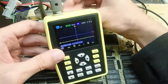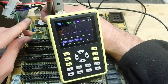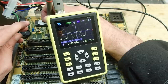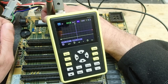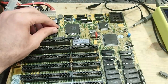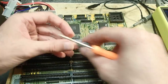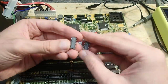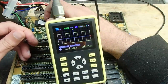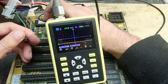Everything is in place. I'll use the same IC as before to check if the capacitor changes anything. I am measuring now directly on the inverter IC, that's why there is a square wave and not a sinus as it comes from the crystal. Unfortunately nothing has changed - the clock signal flattens and disappears after a while just as before. So the capacitor didn't change anything. Let's change the IC by another one. And nope - same behavior. So neither the capacitor nor the IC seem to be the culprit.